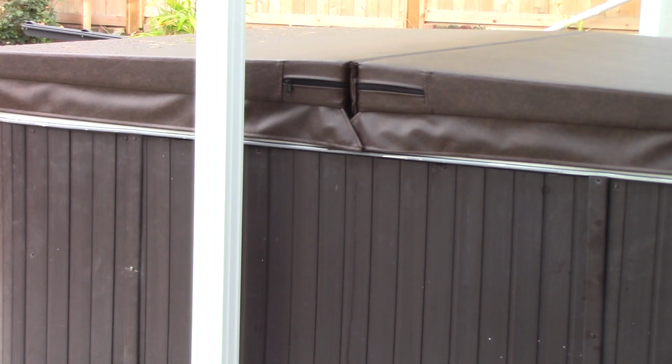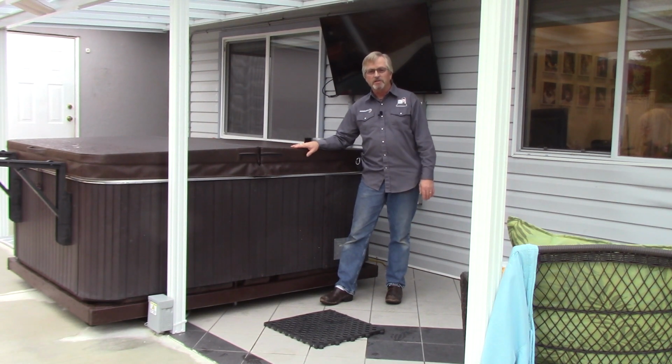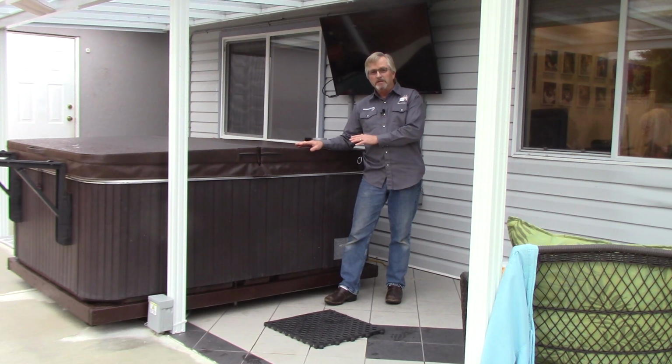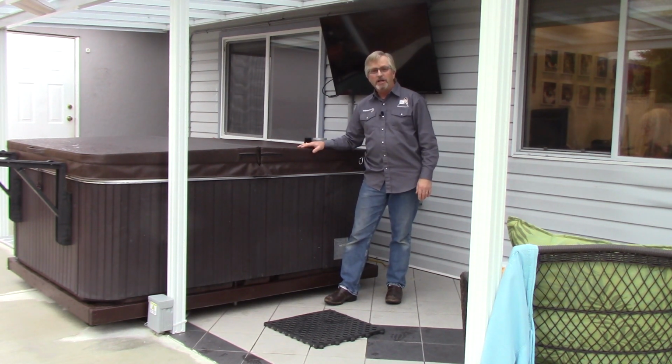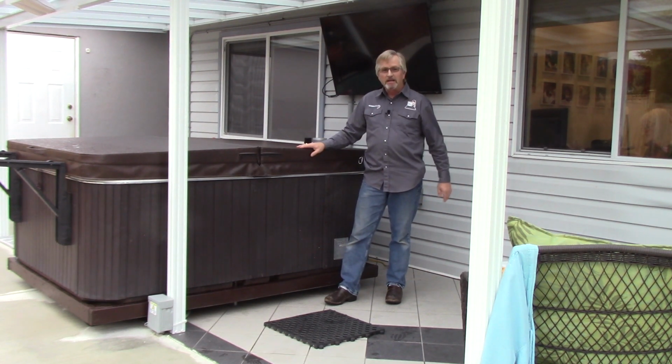So let's look inside and see how that panel is connected so that we can show you how the spa pack is connected, and then we're going to go and do the whole wiring project at the other location. Alright, so just before I open up the panel here and show you the connections to the spa pack, I just wanted to point out one thing. When we put in this hot tub and we have it under the awning here, covered deck, we generally like our hot tub outside, but it's sure nice to have it inside when it's pouring rain.